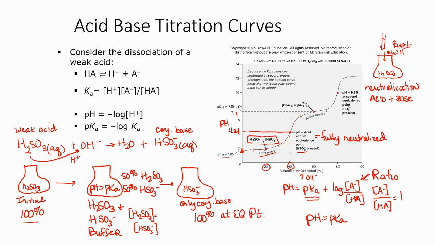Okay, so 20 mils would give us this 50-50 mark. Okay, this is always true. So what I have just drawn is always true. If it takes 40 mils to get to the equivalence point, it'll take 20 mils to get to pH equal to pKa, this 50-50 mark. Let's imagine that it took 100 mils to get to equivalence. That would mean at 50 mils, it would reach the 50-50 mark. So this relationship is always true, that this 50-50 mark is the half neutralized point.